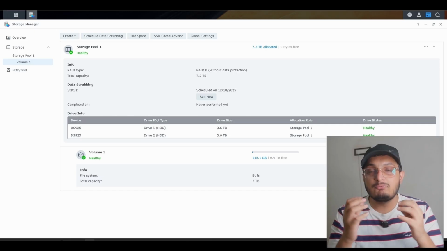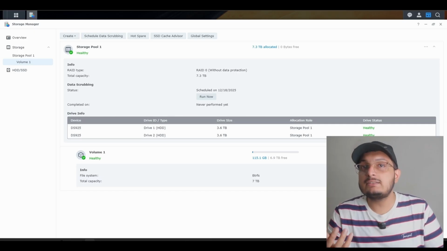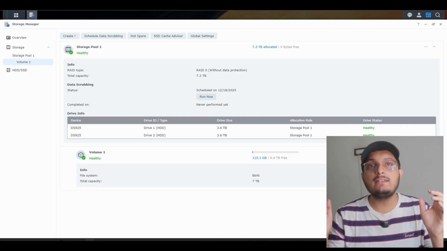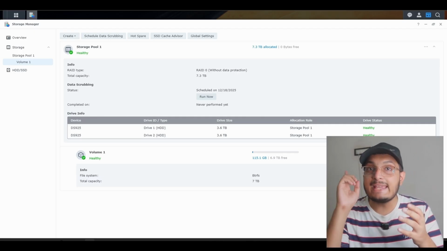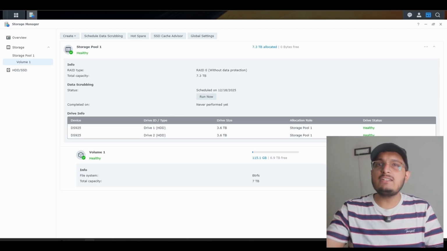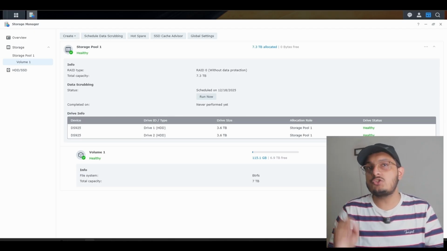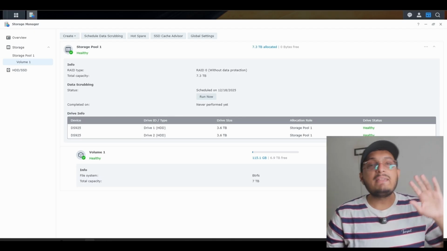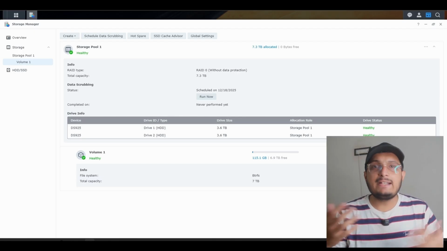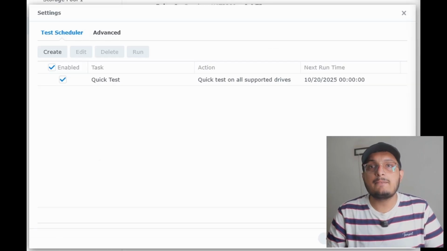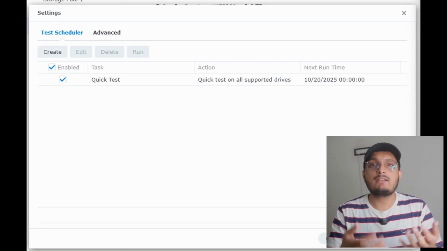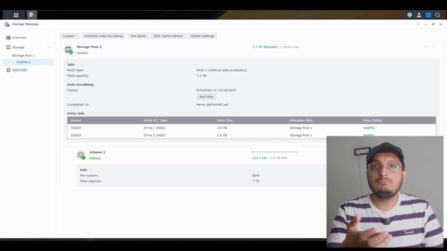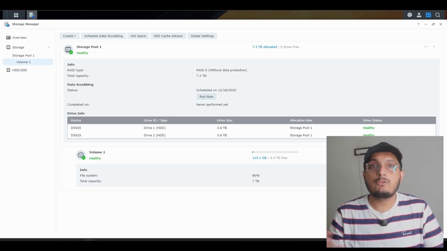You can fine tune it and do so many granular things with the storage manager that it feels extraordinarily over-engineered at times. But I can't deny that each and every feature of the storage manager is crucial and should be included everywhere. The storage manager makes SHR and RAID 5, RAID 6 a breeze to set up. You can just click through the options, make a configuration. It's so intuitive and user friendly that even my dad can do it without anyone's help or watching a YouTube tutorial.